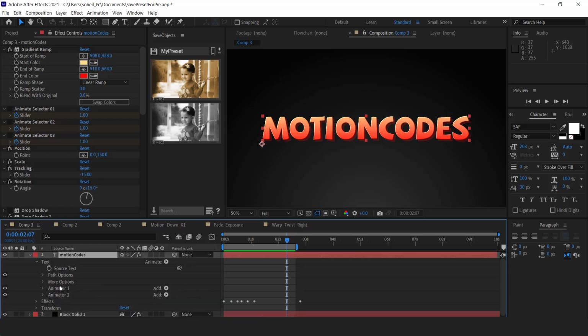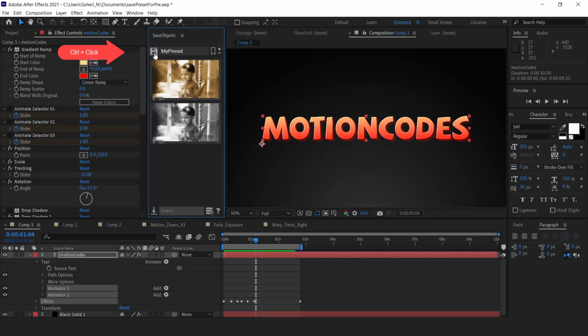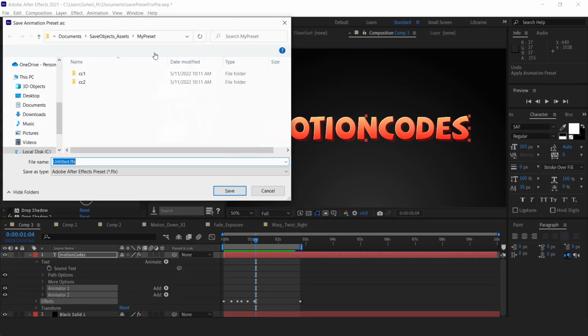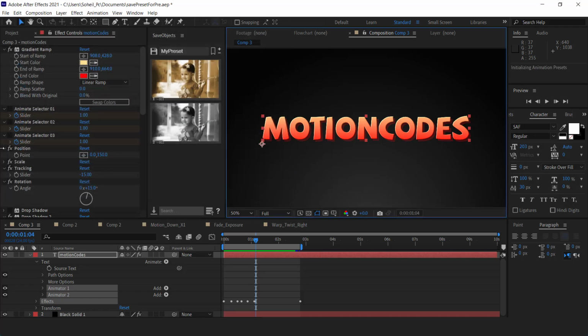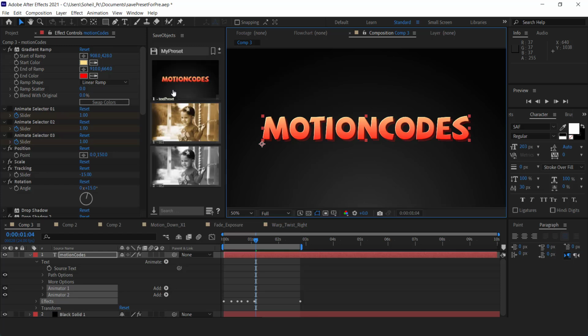I want to save them as a preset. I set the work area duration and CTI, select the animators and effects, and control click on the save button to save the preset. A name, for example, text preset.